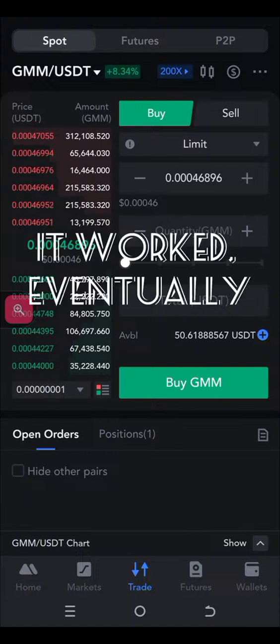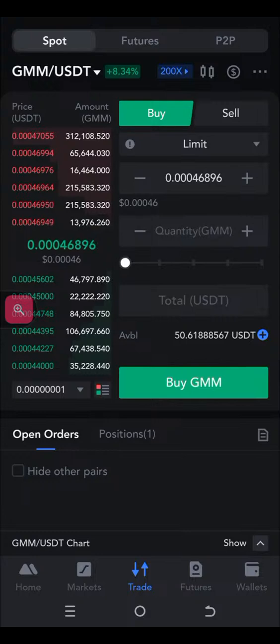Eventually we were able to cash out on GMM. I hope this has taught us some patience: no matter what, the market will correct itself. Even if there's a huge dump, just wait for it. Be patient. If it's close and you feel like this is taking so much time, check if you can get your money out and get into another trade.